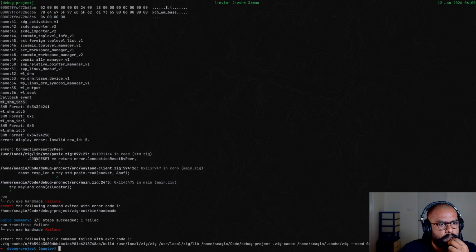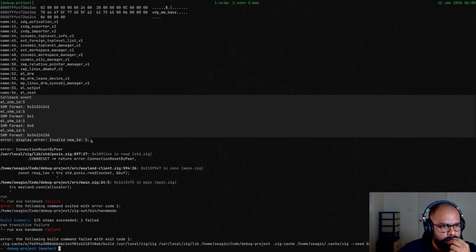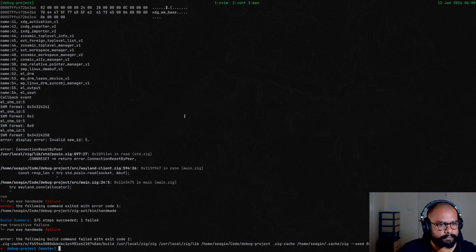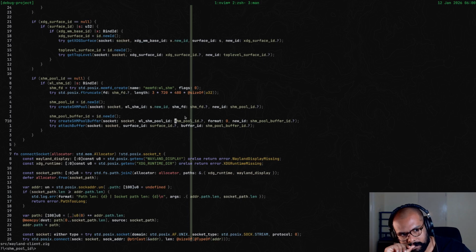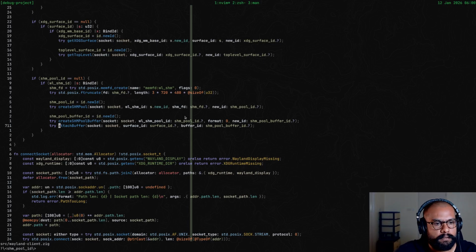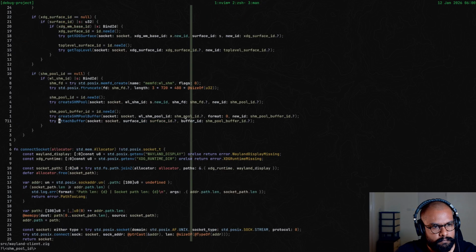Also, I just realized I don't get the top level events anymore. Touch buffer. Create shared memory.